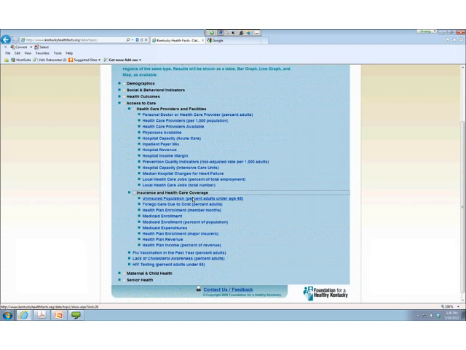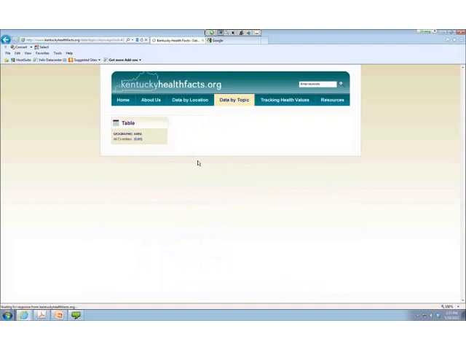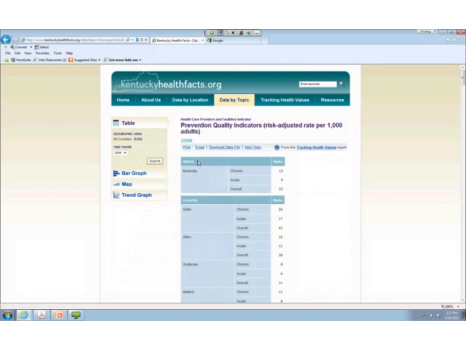I think most of this is fairly self-explanatory. You know, a flu vaccination in the past year, percent of adults, is the percentage of adults who've had a flu vaccination in the past year. One of the things that's a little bit confusing, or at least is a little bit new to most folks, is these prevention quality indicators. So I wanted to take a moment and explain a little bit about what those are, because that's, I think, a really important piece of data that we have that's kind of underutilized. And these are data that we get from the Office of Health Policy. They're based on administrative records at the hospitals and discharge data.